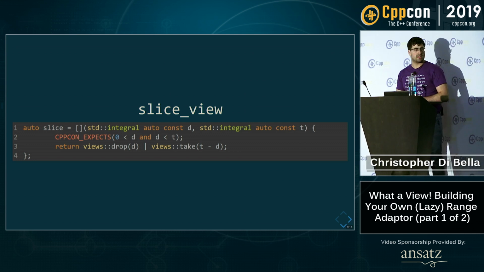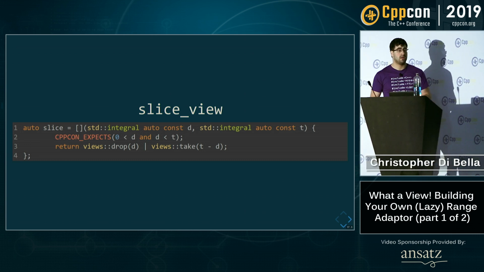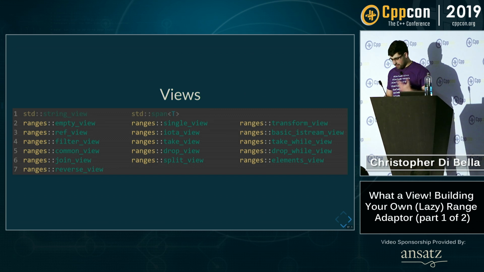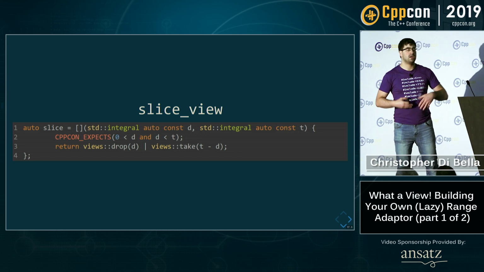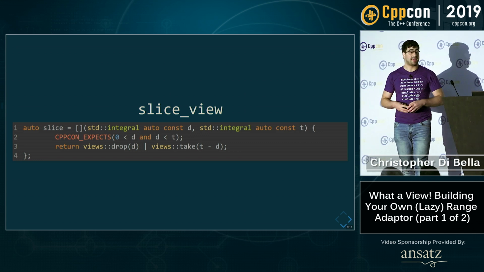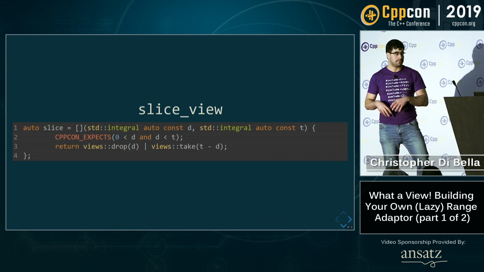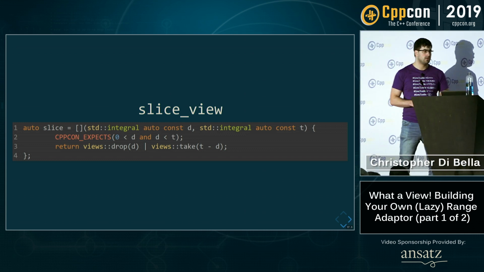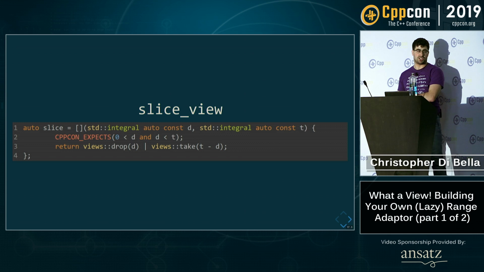And so, I see a question? So the return type is an unspecified type. A view is something such as filter view or take view, whereas in this particular case, it's something that's implementation specific, and it's related to what we get back. Yes, it is platonically a view, but type-wise, it is something that is view-related, but not actually a view. Does that make sense? On its own, no. It does not model view. It needs to have a bit more information to get that far.